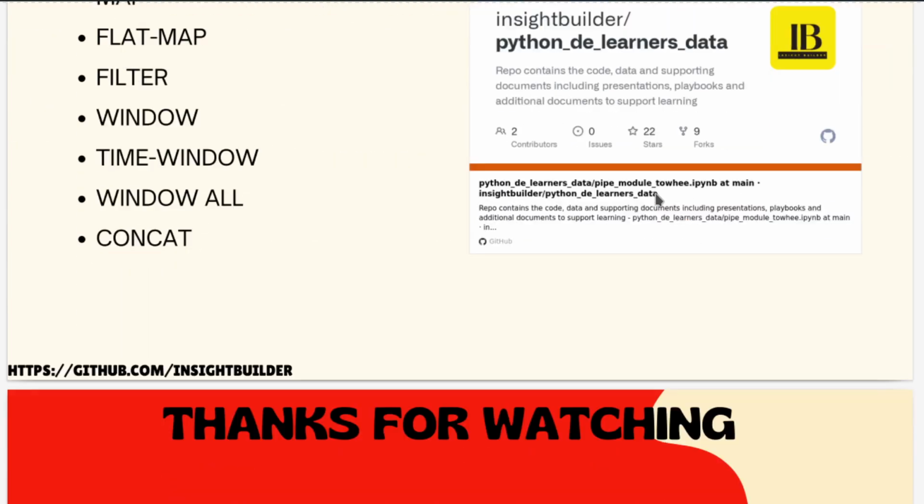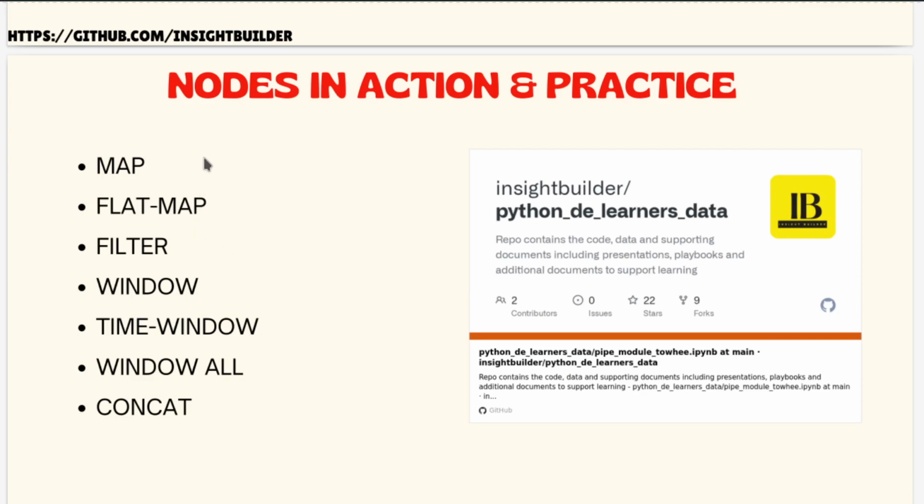However, our intention is to understand the various nodes that are in pipe. That is my primary intention. I am giving you a brief background, because if you are going to discuss with someone more senior in your team, or with the developers, trying to convince them to work with the pipe module instead of the data collection module, then this particular video is going to give you an overview.